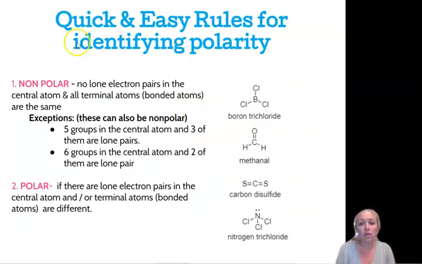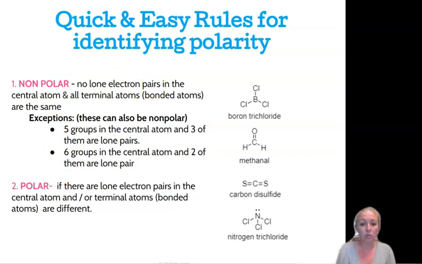These are the rules for quickly identifying if a molecule is polar. We don't have to add the electronegativity values or anything like that. Really, you're just looking at these basic rules on what is the central atom and what's attached to it. Here I've got my central atoms, and the first rule to determine if it's nonpolar is that there are no lone pairs on the central atom. We don't care about the terminal atoms at all, but here you can see that nitrogen has a lone pair. So that means it can't be nonpolar, it's got to be polar.